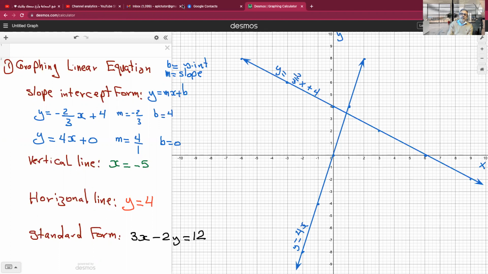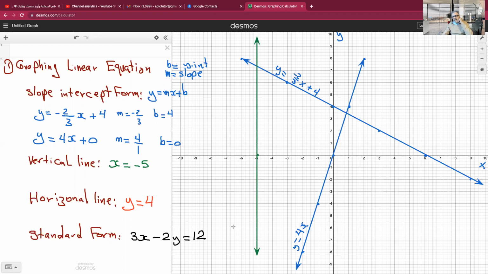Now we'll come to the equation x equals -5. So if they say graph the equation x equals -5, if you just think about it as x is always -5, that's how you know how the graph looks. So x is always -5. Go to where x equals -5, which is right there. Now, if you want to graph a line where x is always -5, definitely you want to graph a vertical line. And I'll tell you why.